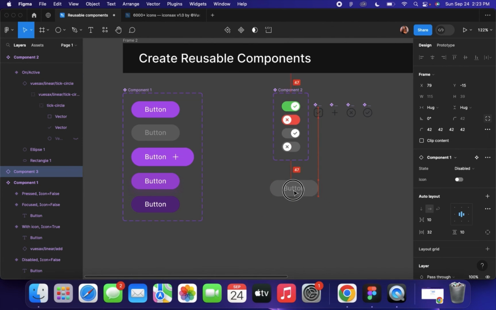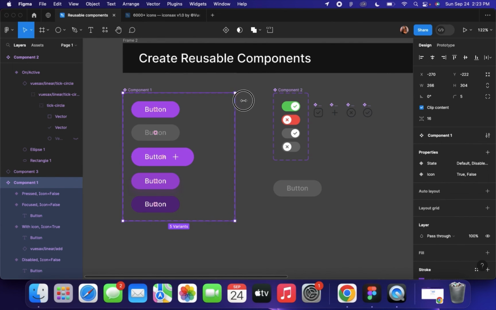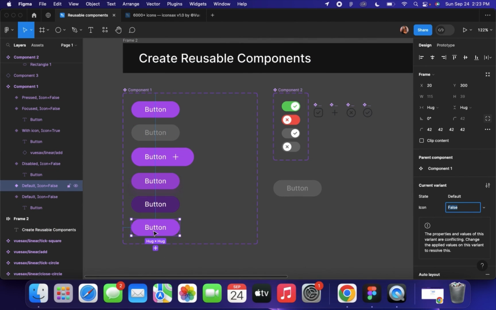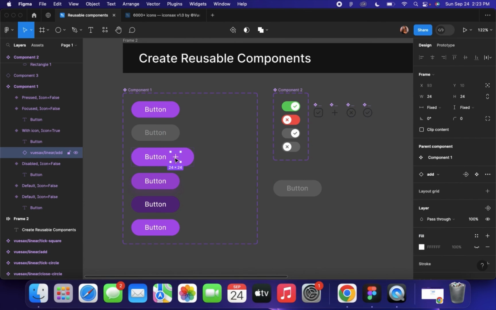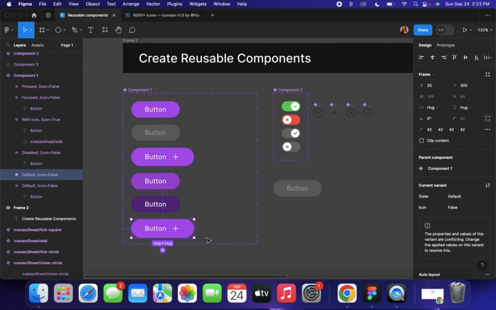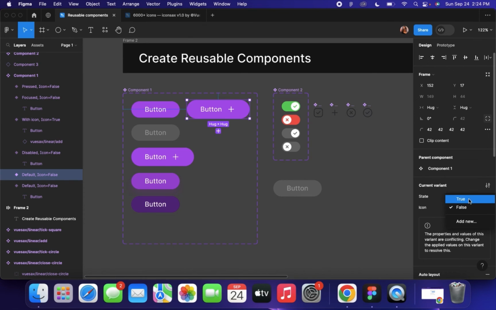Okay, so it's very easy, it's not that hard. You just have to create a variant for all these buttons like this. You can just increase its size and you can create its variant. So for that I will click on add variant, and I will drag this icon by holding alt inside of this box. Here you will see it has created another variant, and I will align this button with this one so that I know it is a variant of this button. So I will assign a value here as true.